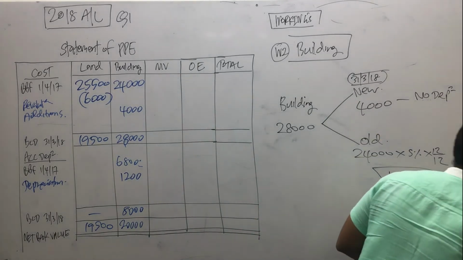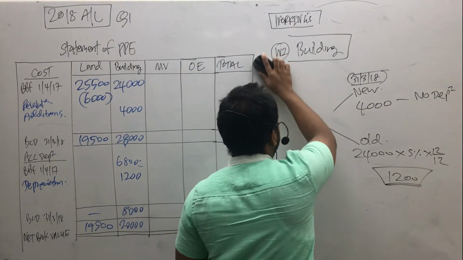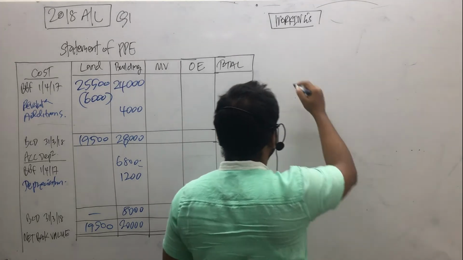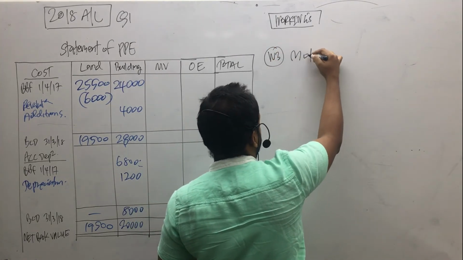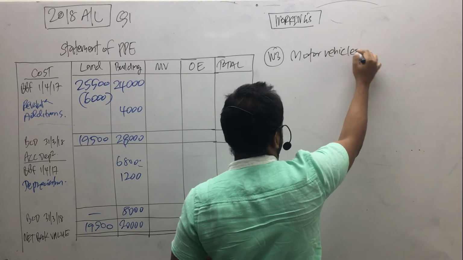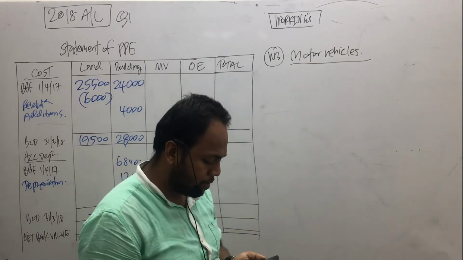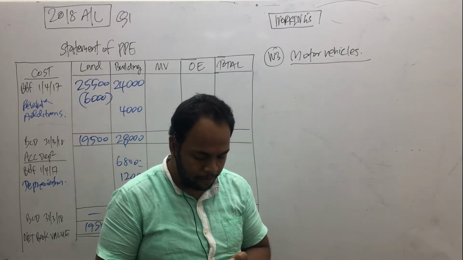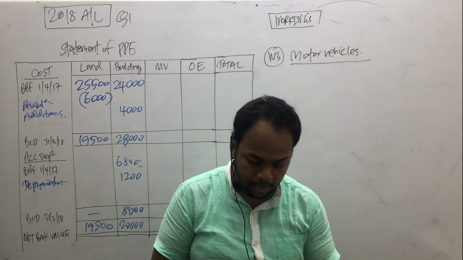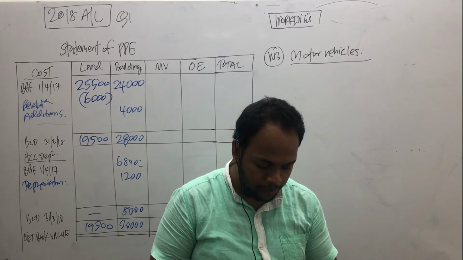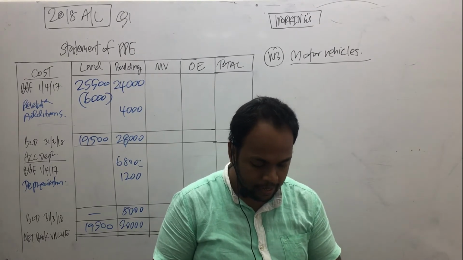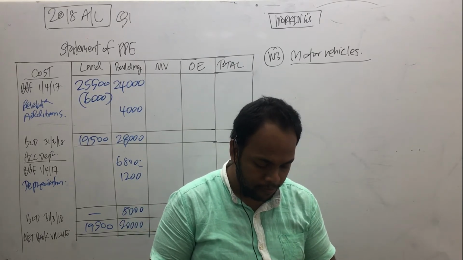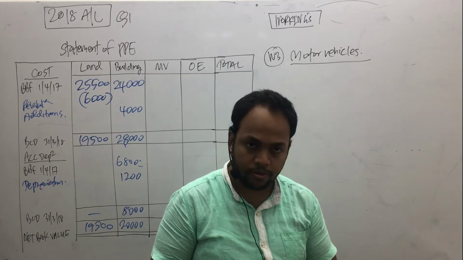Right. Then we'll move on to the next adjustment, which is motor vehicle. So for motor vehicle, there is a disposal. Working number 3. Motor vehicle. Right. So what is the adjustment for motor vehicle? A motor vehicle costing 2,500,000 was disposed for 1.5 million on 31st March 2018. This motor vehicle was purchased on 1st of October 2016. This disposal has been properly accounted for, and the loss on disposal of the motor vehicle has been recorded under distribution cost.